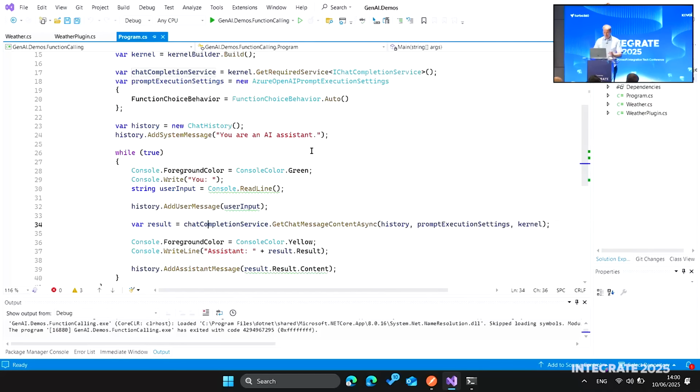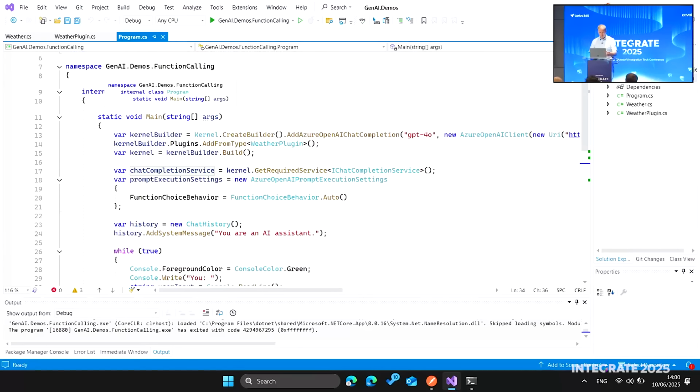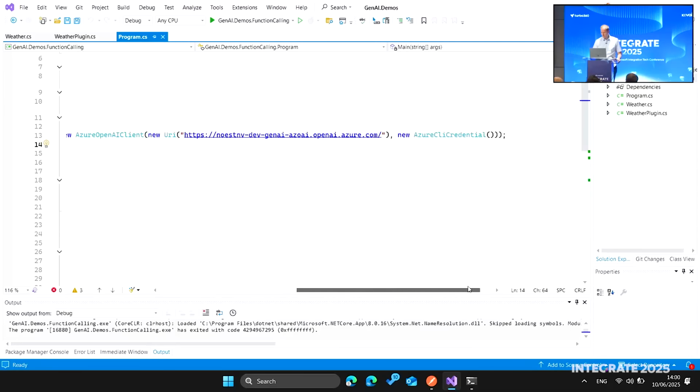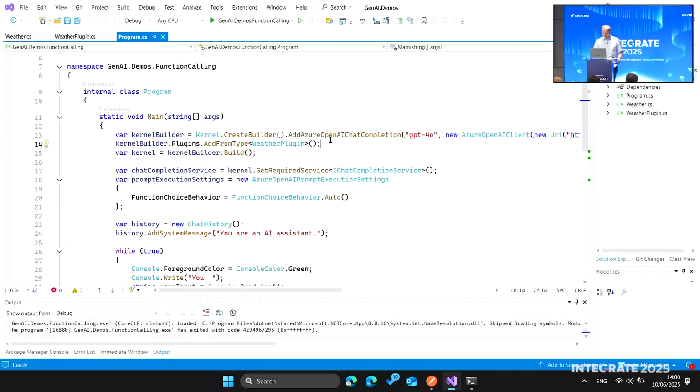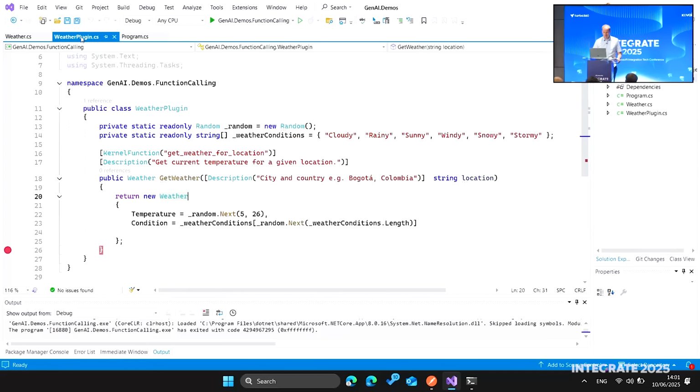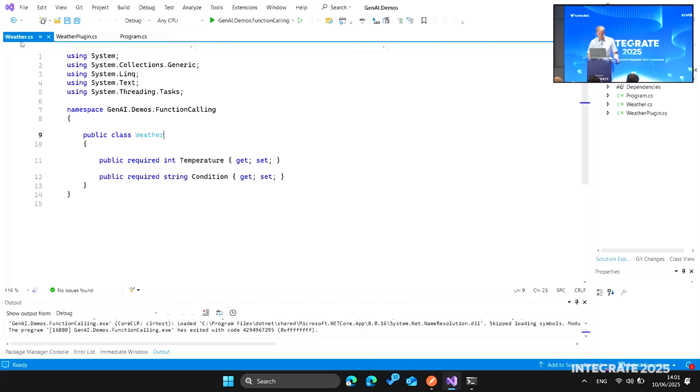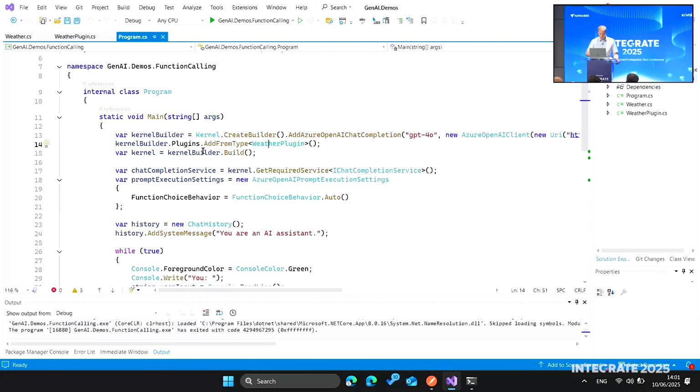Here we have a little bit of Semantic Kernel code. Don't be afraid of that. We just have a kernel builder where we add an Azure OpenAI chat completion client. So I just give it our URL, and we use managed identity to authenticate. You can also use API keys. I register here the plugin. So I say, okay, add all the functions that you find in the weather plugin. So this will make sure that this will be sent as a tool definition towards the large language model. And all the rest is just some simple chat history.